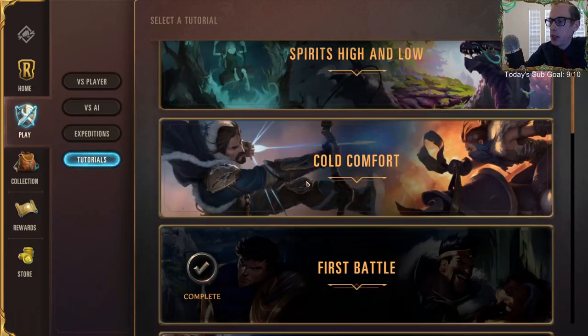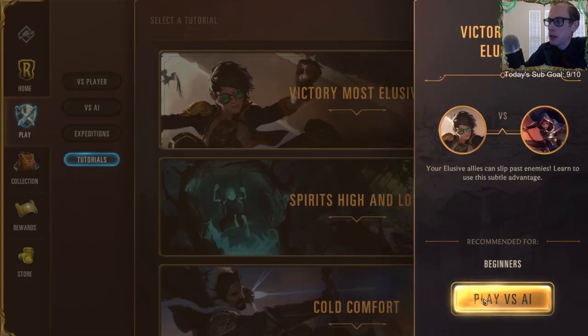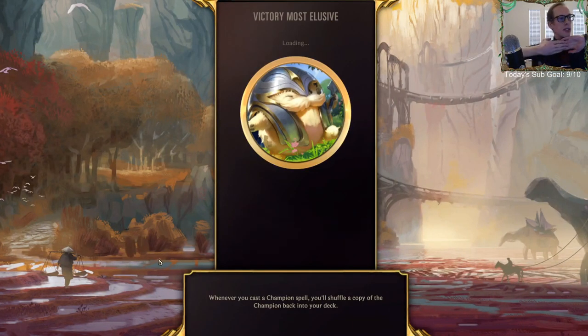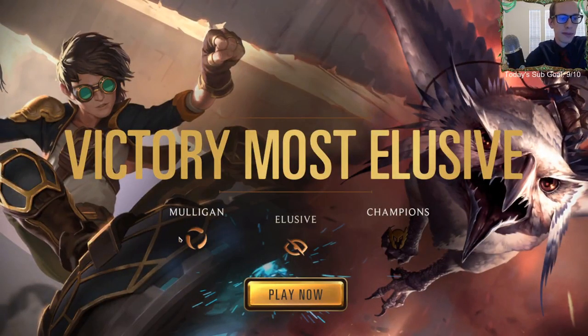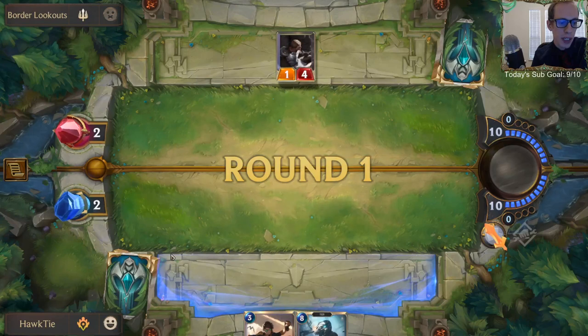Okay, we got three more tutorials. The victory most elusive. So we're gonna use elusive ally. So elusive is just flying. So we're gonna use some flying. So elusive is OP.